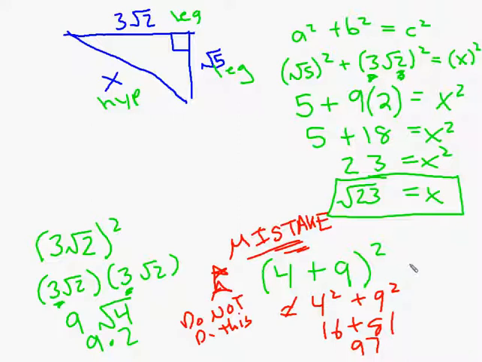How do I know this is wrong? Well, order of operations says to do parentheses first. Can I add those numbers? Yes. And what is 13 squared? 169. Notice these are not the same number. One of these is wrong, and this is the wrong part. Do not do that. You can't distribute an exponent. So why could I do it here? Because this is all multiplication. I can't do it here. Why? Because there's an addition. Okay, so that makes it different.